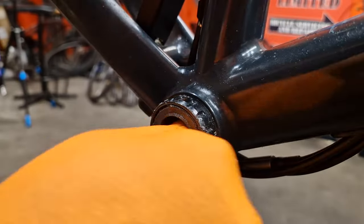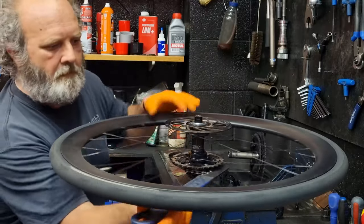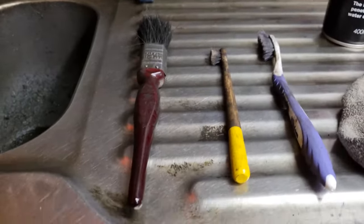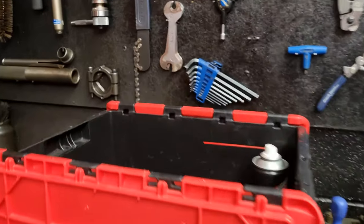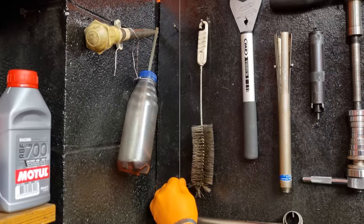While I've got the cranks off, it's a good time to check the bottom bracket bearings - if they're not okay you might as well change them now. Let's get the cassette off and then we're ready to get everything over to the cleaning area. My tools of choice are GT85, a rag, two different size toothbrushes, and a paintbrush from the local hardware store. In our workshop we use an old kitchen sink, but it's drained into a five-gallon plastic tank and disposed of responsibly. You could do this in a big plastic storage box at home - please dispose of waste responsibly.